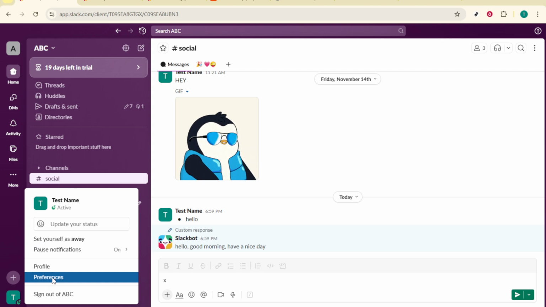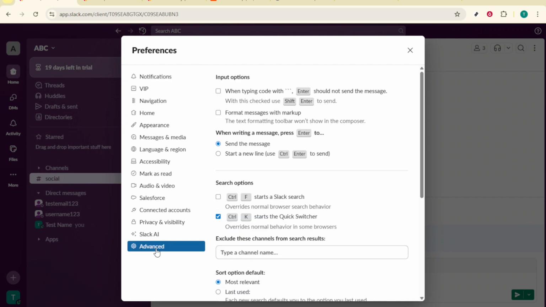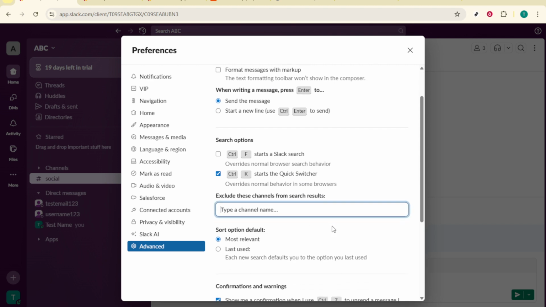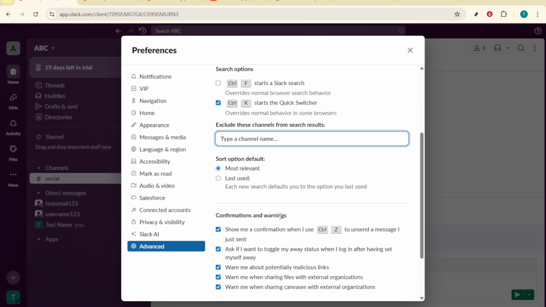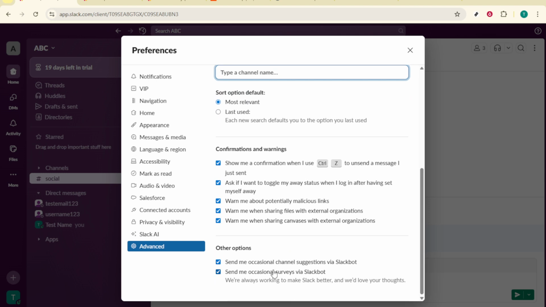Once you're in preferences, look for the advanced section. Inside advanced, find the option labeled Launch App on Login. Uncheck that box. This tells Slack not to add itself to your startup list in the future. There's no save button needed. Your change applies immediately. If you use multiple workspaces within the same app, this setting covers them all on that device. Next, double-check your operating system's startup applications, because Slack can still be set to start from there.